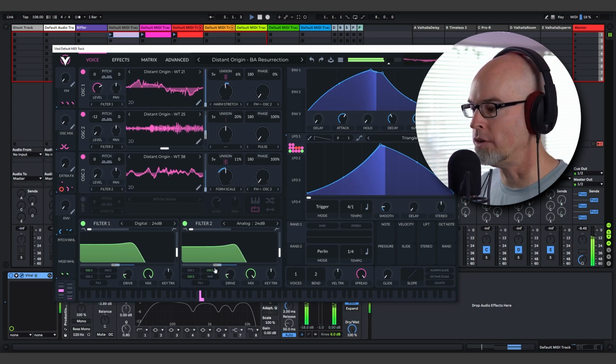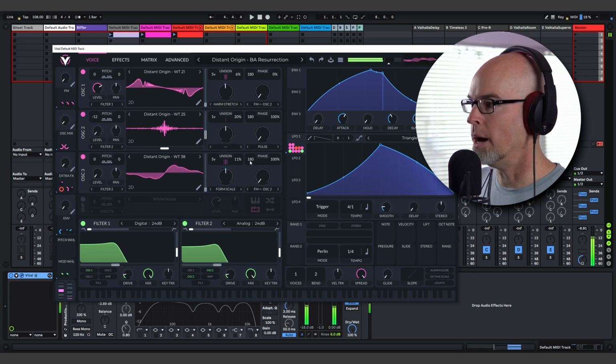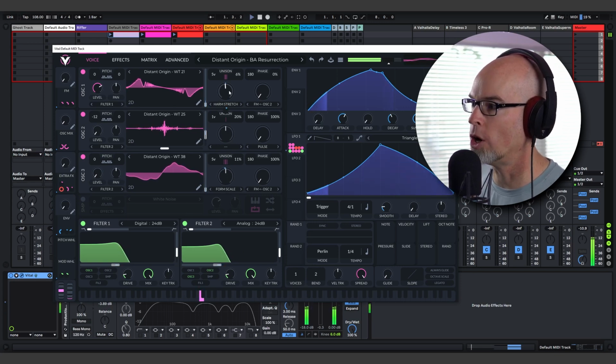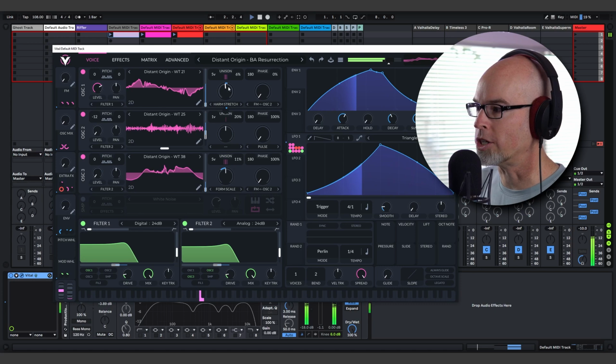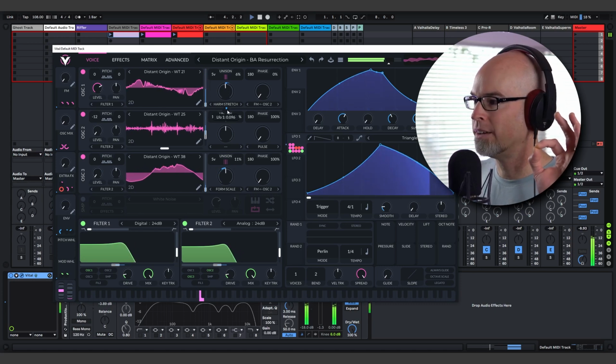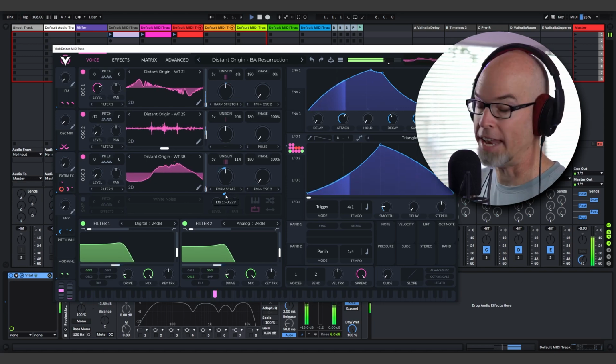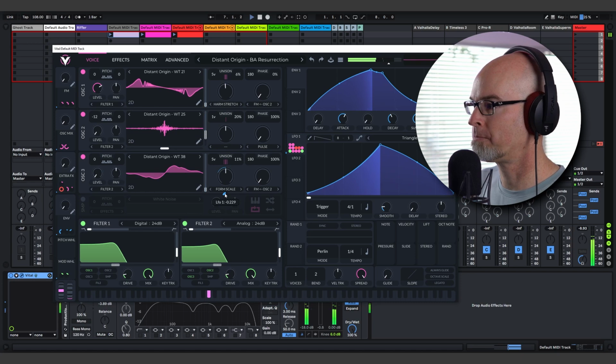So you can see the filters are moving at the same speed. The wavetables are moving. All of these distortion modes are moving. So this one's getting a little bit of harmonic stretch, just a subtle amount, right? This one's getting a performance scale right here in the negative, which is interesting.